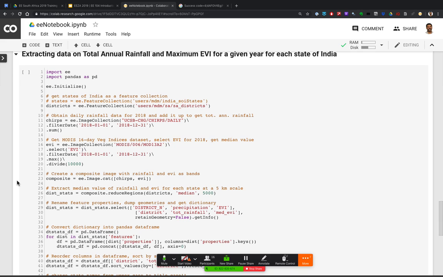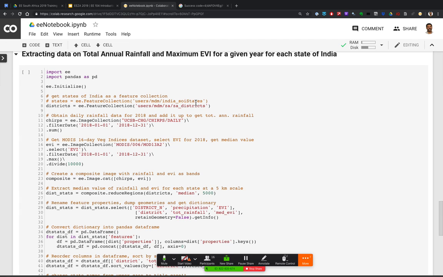And then you want to correlate that against EVI values, for which let's say you have a whole year stack of EVI data from MODIS, and you want to look at this with the maximum EVI, and then get a median of the maximum EVI for your polygon of interest. So that's what I'm trying to do here.